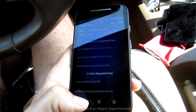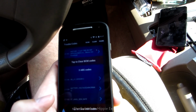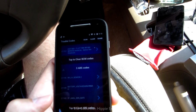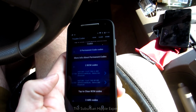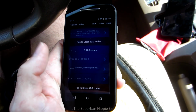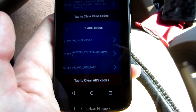That's interesting. So the BlueDriver identifies these codes that I didn't see before, so I have to look that up. The wheel sensor is something I might need to fix, but that's really interesting. Now it's got two codes up here too, two BCM codes, and these are just, you know, when it has had flat tires in the past. So that's really interesting. So I'm really pleased with this BlueDriver. I just want to share with you.